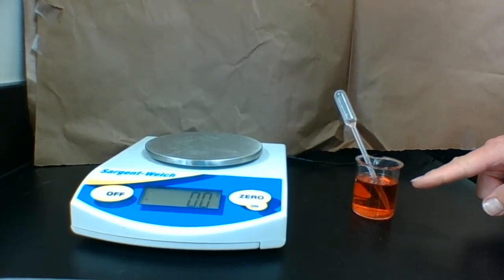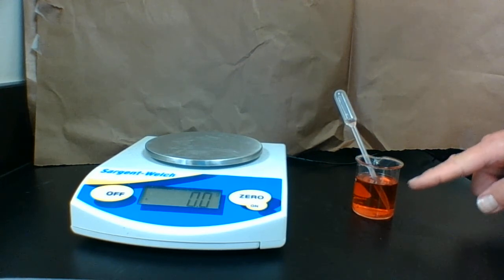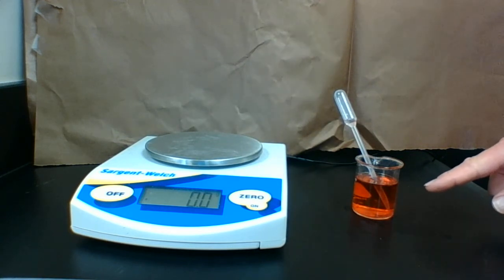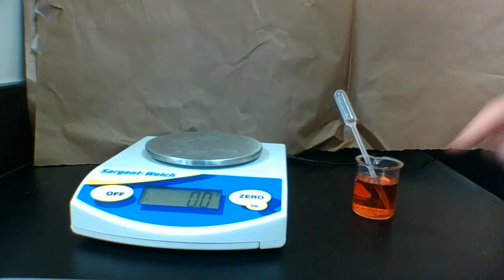This is Substance 7. Now most solutions in chemistry are clear, so I had to use food coloring just this time so I could tell the difference between the ones I'm using for the lab. So Substance 7 is what we're dealing with.